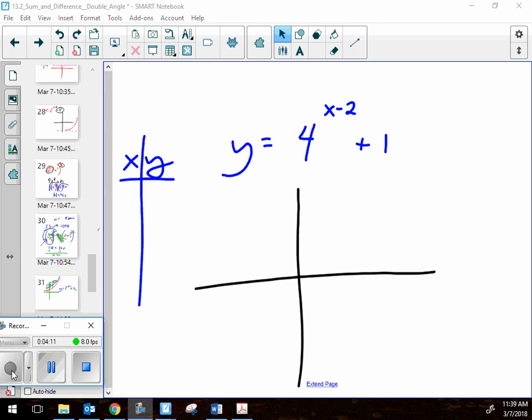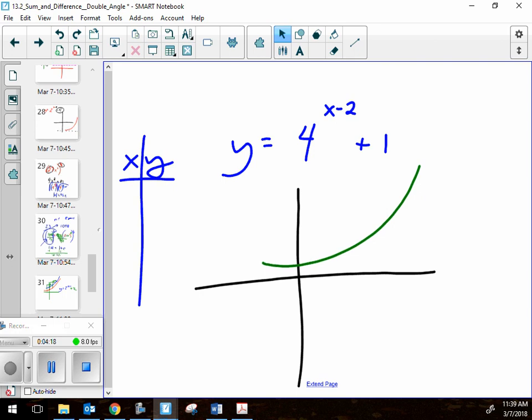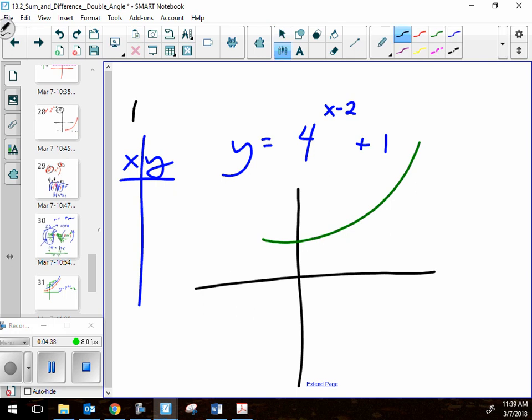And there's always some kid that goes like this. Okay, well, I know they generally look like this. And then -2 means right 2, and up 1 goes like that. So there's my graph. Okay, that's not good enough because it doesn't have 3 points. I would agree it's generally over here. So if you're graphing and you're not kind of over in that neighborhood, then you're screwing up. So it's kind of cool to make a sketch like that, but then actually get the real points here to make sure you're putting it in the right place.